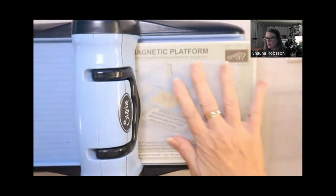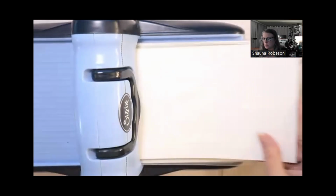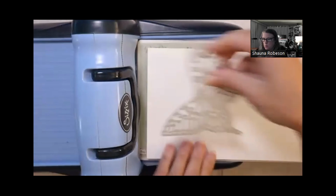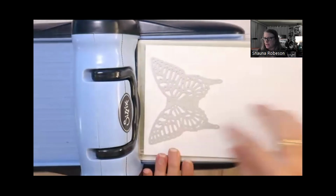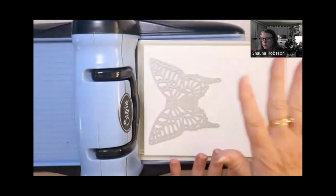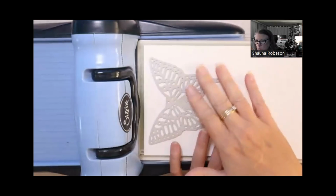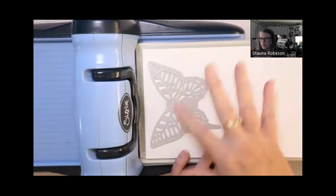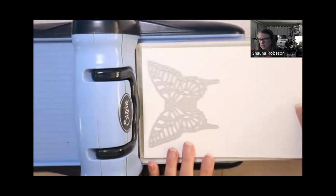And I'm going to put my bottom plate down. I'm going to put my paper, and then I'm going to put my die how I want it. And I'm lining it up. One of the challenges with the magnetic is sometimes the magnet pulls it a little bit, shifts it over, because that's how magnets work. They like a certain position. And so sometimes if it doesn't work, you can switch to the other plate. Like if you're really trying to line it in a specific spot, or else you can move onto a different area on the plate to get the right lineup.